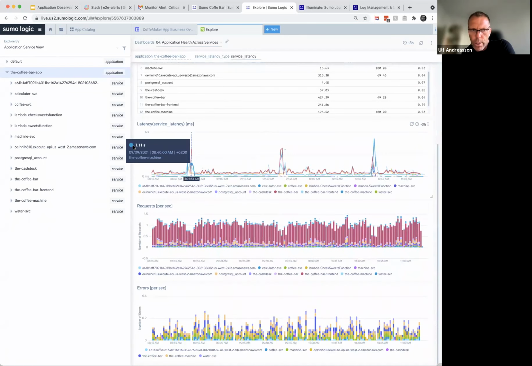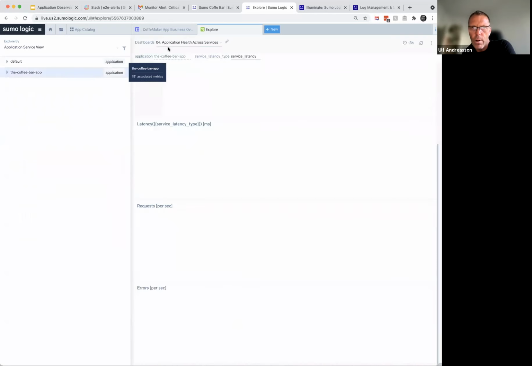Now, if I want to, I can dig into, for example, the machine service. You saw that I had a lot of elevated errors there, right? So I can see that here as well. And here's one of the latencies that's been going up. So it gives me a lot of details. And of course, I could go into other dashboards as well. I can look at this from a real user monitoring perspective too. That's not going to be that great for just the machine service, so let me step back and come up to the coffee bar.